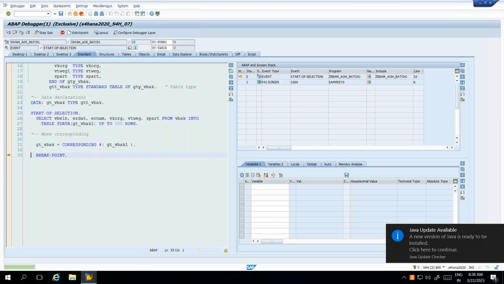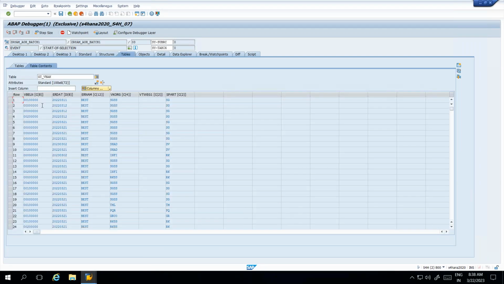My debugger is going to work, and now in GT_VBAK you have your 100 records, but see, it is storing the first 8 characters, and see the VTWEG is not equal to VTWEG1. So that's why the VTWEG has not been moved. As I told you, the names of the fields must be the same. That is what SAP will consider when you are using your move corresponding.